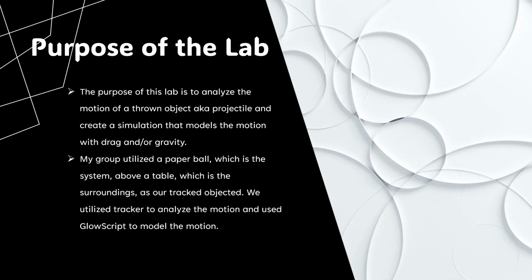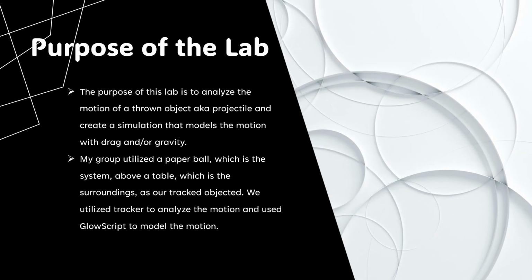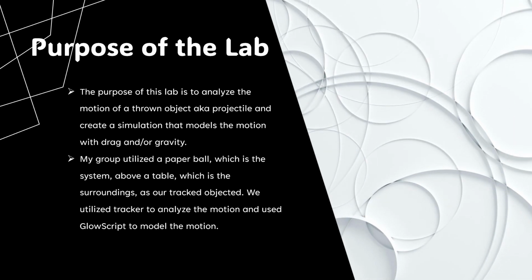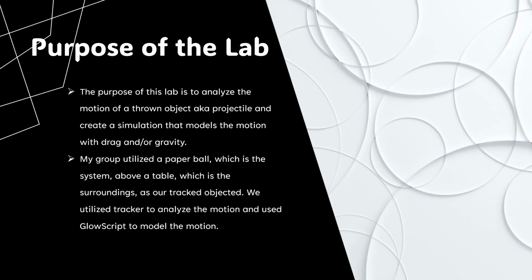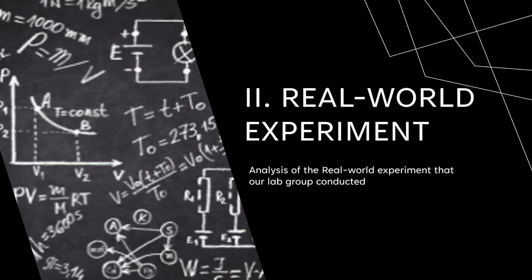My group utilized a paper ball, which is the system, above a table, which is the surroundings, as our tracked object. We utilized Tracker to analyze the motion, and used GlowScript to model the motion. My group's early findings in the lab were that drag force is a part of how objects move on the Earth. However, drag force is oftentimes negligible for small objects, and especially for small objects moving for a very short amount of time. Now we will be discussing the real-world experiment.